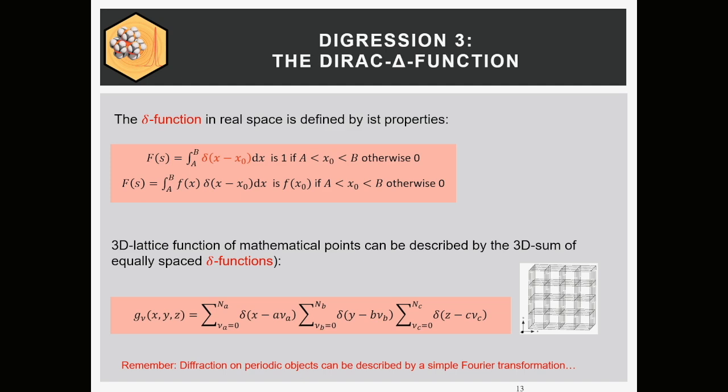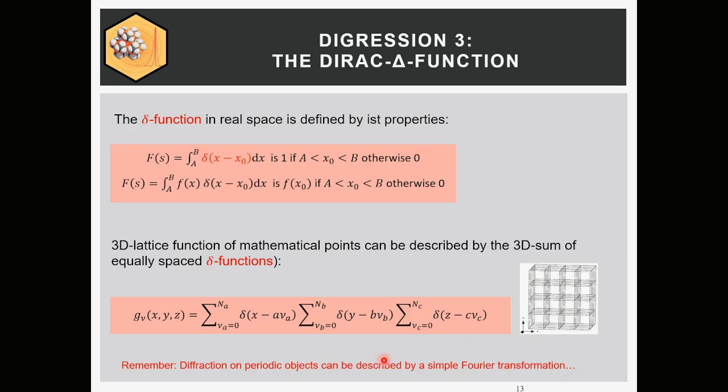Typically, people say the Dirac delta function could be a Gaussian function. But then a Gaussian function which gets smaller and smaller gets higher and higher. Basically, it's so narrow you can't see it anymore. It's extremely high, but if you integrate it, the result is 1. And why do we need this function? We need it for so many things, in particular in powder diffraction, but also in general crystallography. One is to point to a particular atom. The other, as Rosanna mentioned today, is to describe a mathematical lattice, because this is the function which we can use to describe a mathematical lattice, and this is given down here.